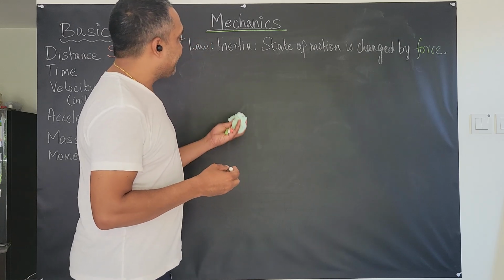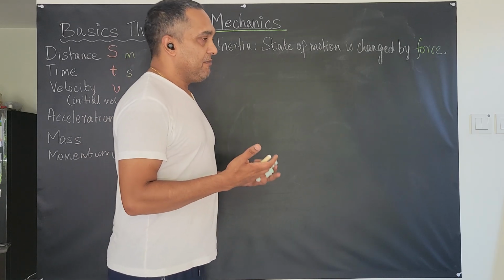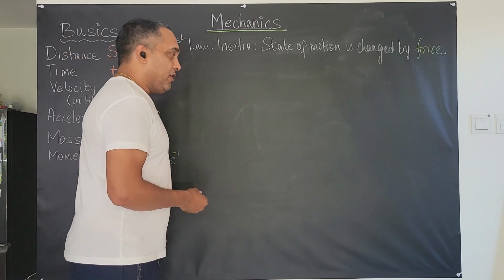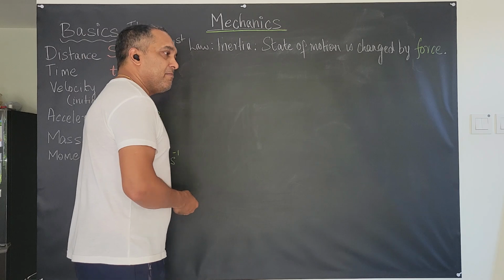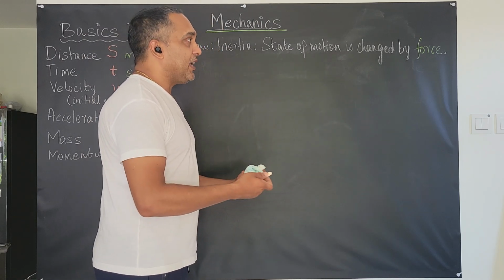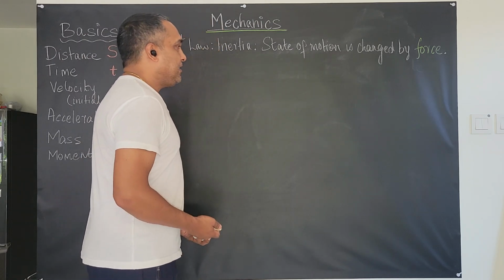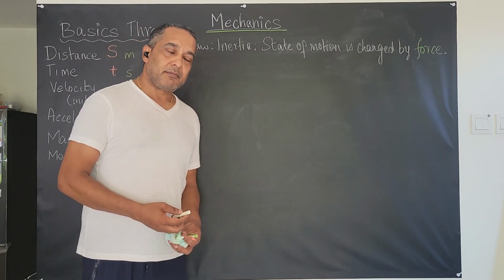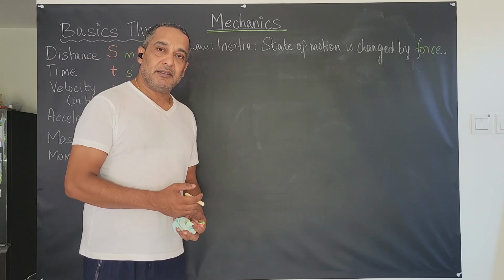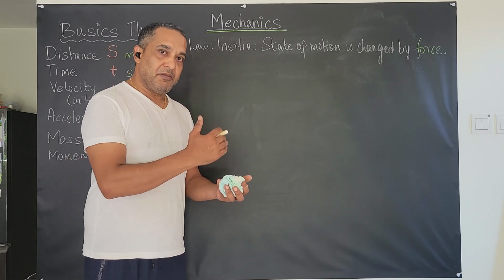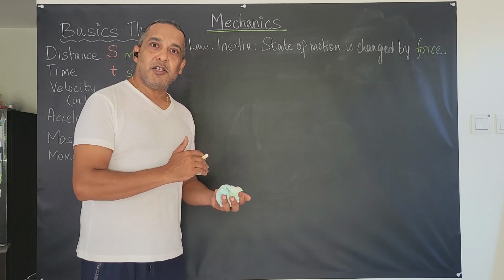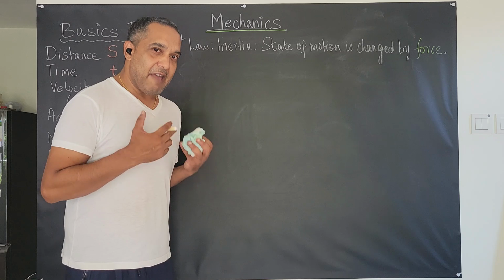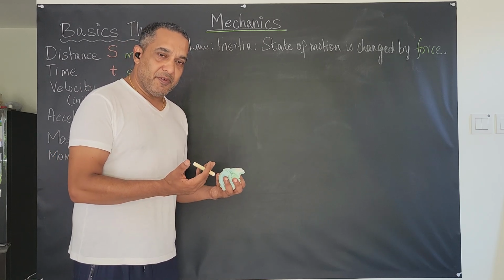Now, if I use this term saying a state of motion is changed by the application of force on an object, of course, if your velocity was 0, you need to start moving, there'd have to be a force that gets something to move. So let's look at the intuition behind it. If you have a light object and it was at rest, you could push it with just a little nudge. If you had a really, really heavy object, you just feel like you have to put in a lot more effort to get it to move.